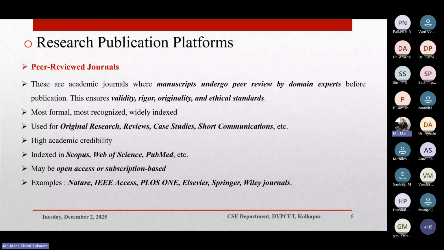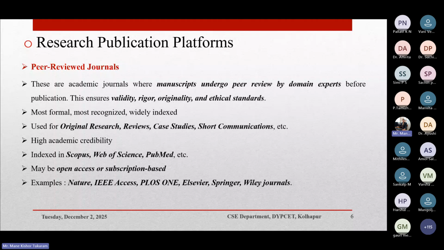Under peer-reviewed journals, these are the widely indexed papers. The journals may be indexed in Scopus, SCI, ESCI, or Web of Science. These are the multiple indexing platforms where our journal may be indexed. So just check the validity of that journal, and only then submit.